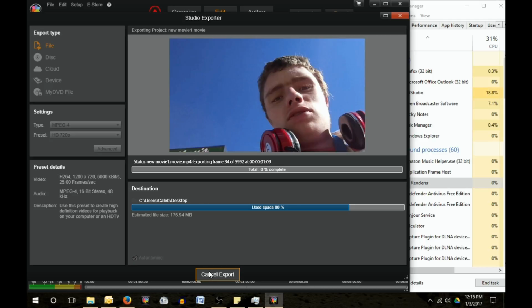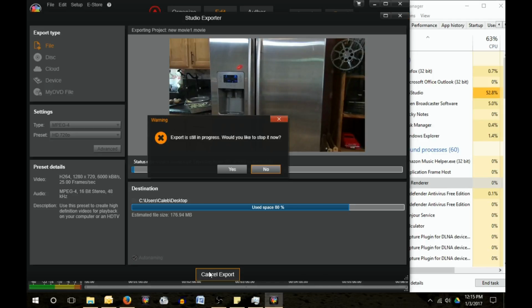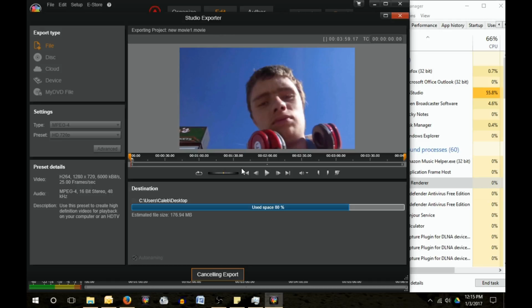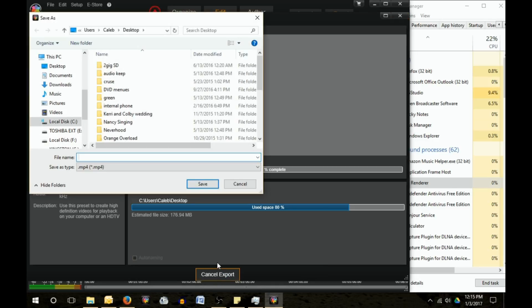Start Export. Oh, I know what the problem is. So undo auto naming. Start Export. 2. And go.